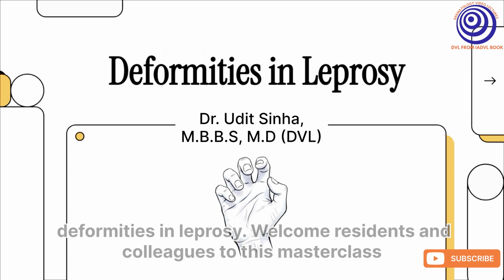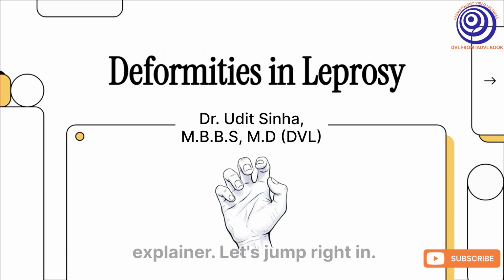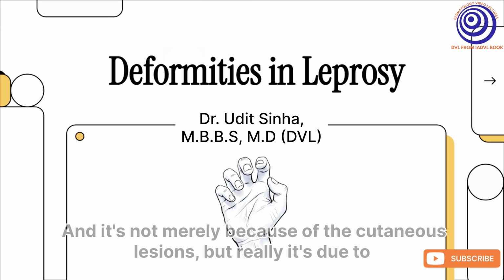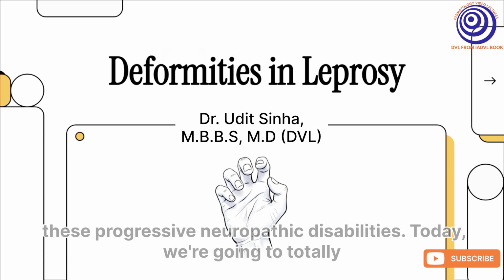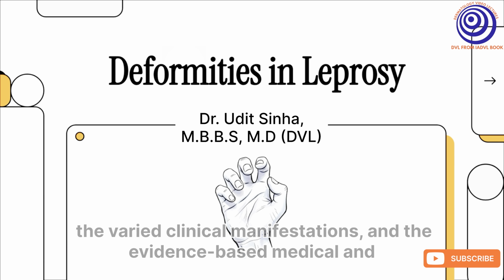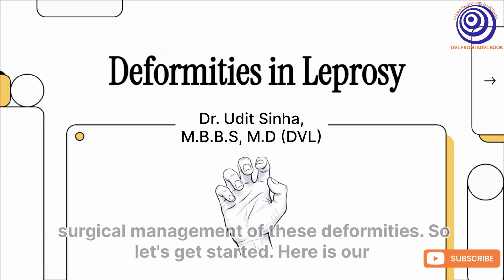Deformities in leprosy. Welcome, residents and colleagues, to this Masterclass explainer. Let's jump right in. Leprosy remains this profoundly debilitating disease, right? And it's not merely because of the cutaneous lesions, but really it's due to these progressive neuropathic disabilities. Today, we're going to totally unpack this. We will comprehensively analyze the immunopathogenesis, the varied clinical manifestations, and the evidence-based medical and surgical management of these deformities.